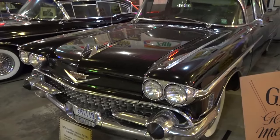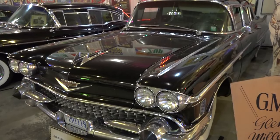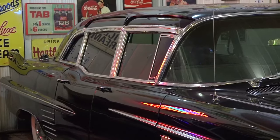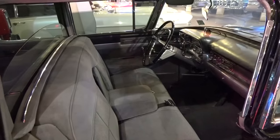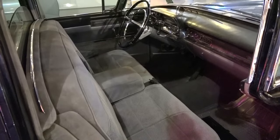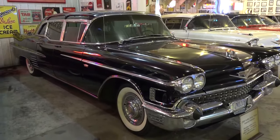Steve, the stunning black 58 Fleetwood limousine. What's the story on that car? There's actually no story on it at all. It's a low mileage car from New York City, and it's a solid body, but this winter we're going to take all the chrome off it, and it's going to go into the body shop for a full paint job. They're actually stunning when they're restored. And this is an easy restoration, really. It runs beautifully and so on. I drive it around. But when they're done up, they're gorgeous and they're huge.